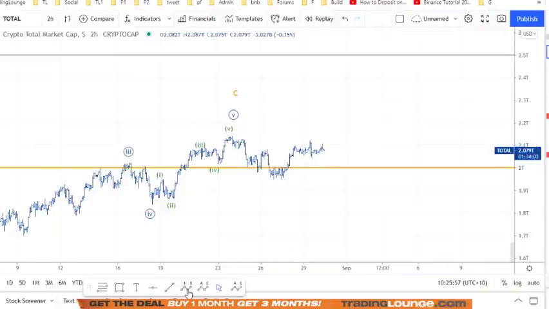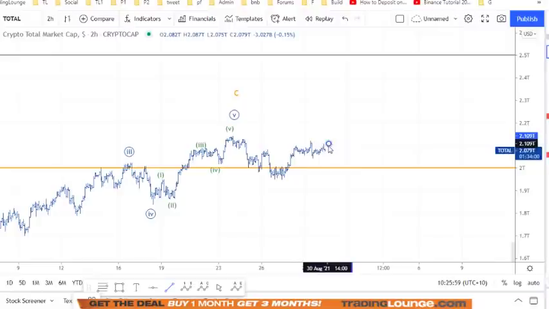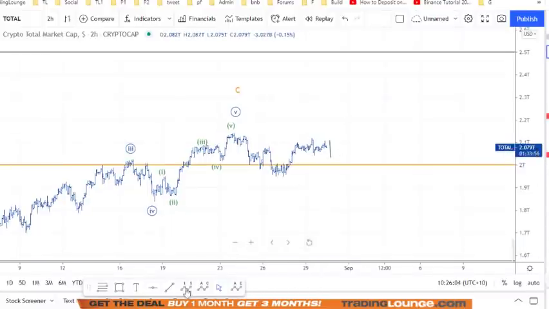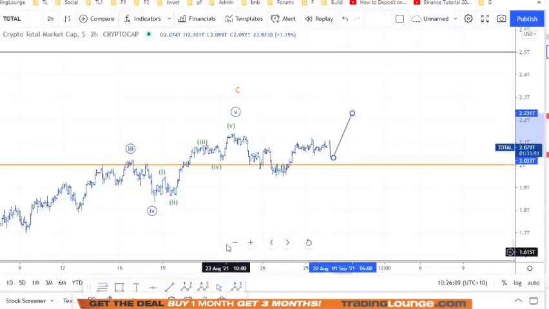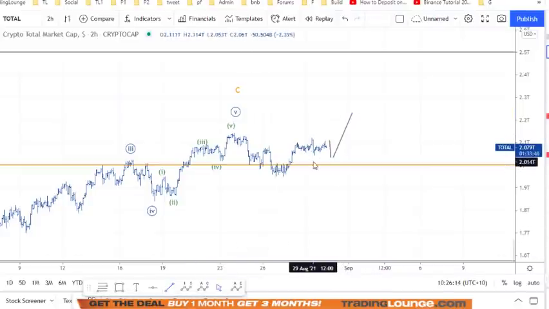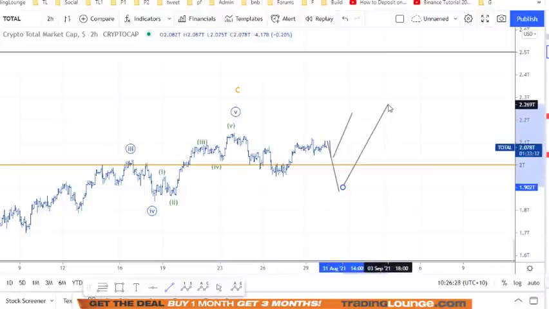I don't know if this is going to just come down for a little C wave here for that, and then continue to push up from that point. Or we're going to have that A wave here, the B wave here, and this is wave 1 and 2 here, and we come a bit deeper down here first, and then we move off at that point. So I don't know which is the correct way that this is actually going to play out here.